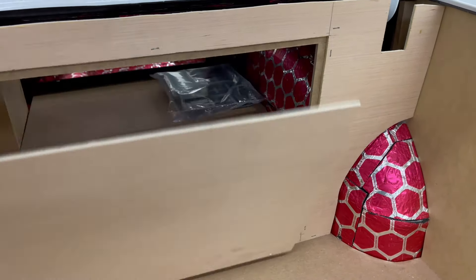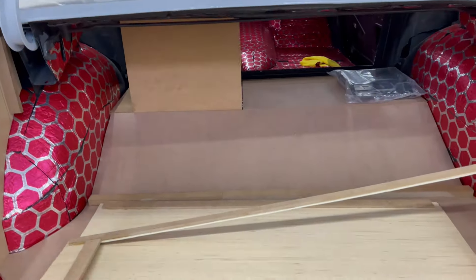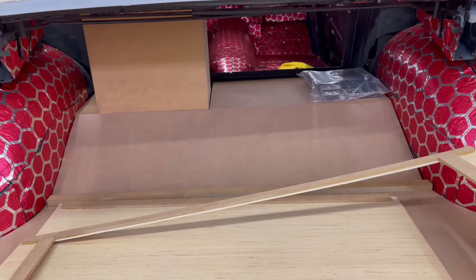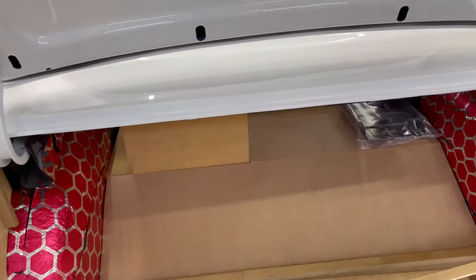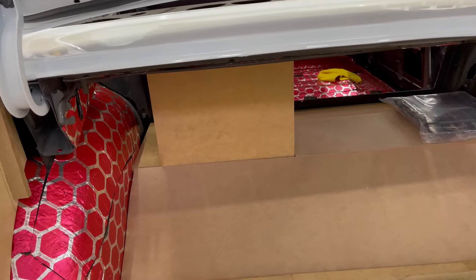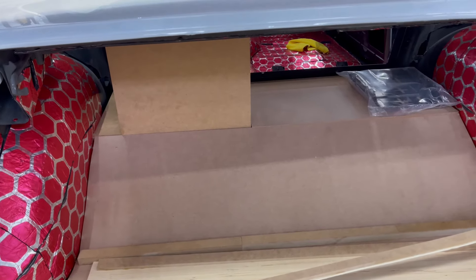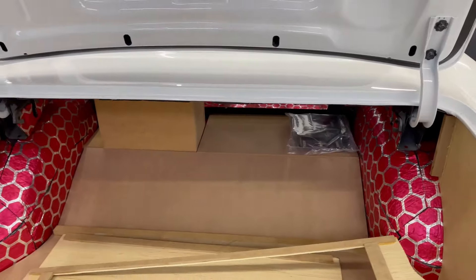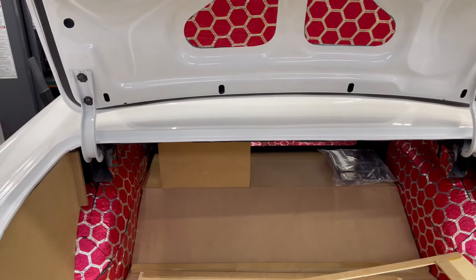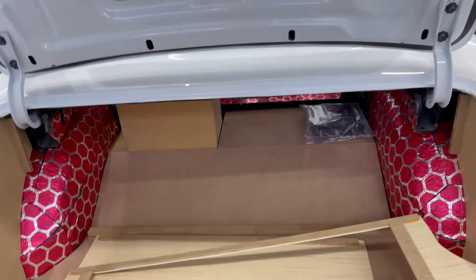The idea behind the big access panel is that back here will house not only the amps and four crossovers, but also the fuse panel and possibly some computers. I'm going to get as much as I can back there. The current plan is to build standoffs and mount quarter-inch black PVC plastic to them, with everything zip-tied and wires run underneath — essentially a false floor. It should look clean and be serviceable.